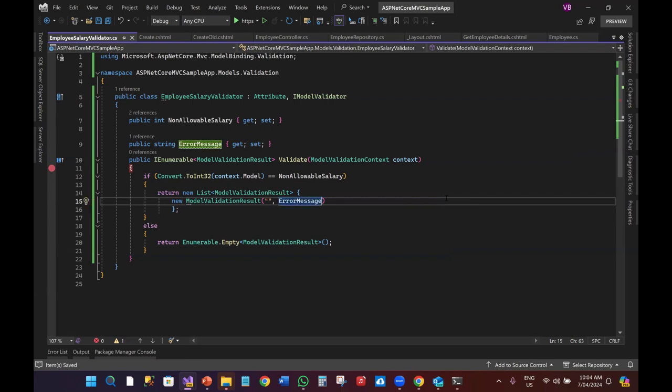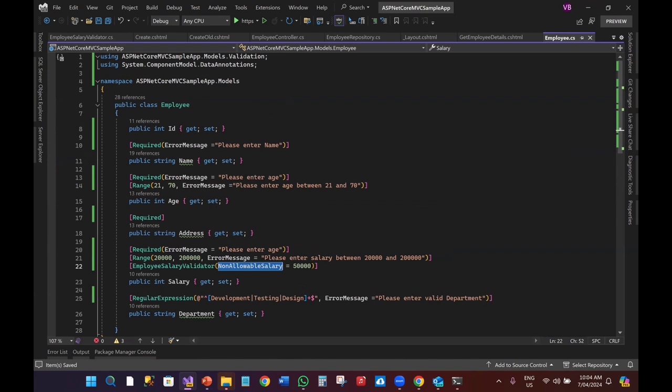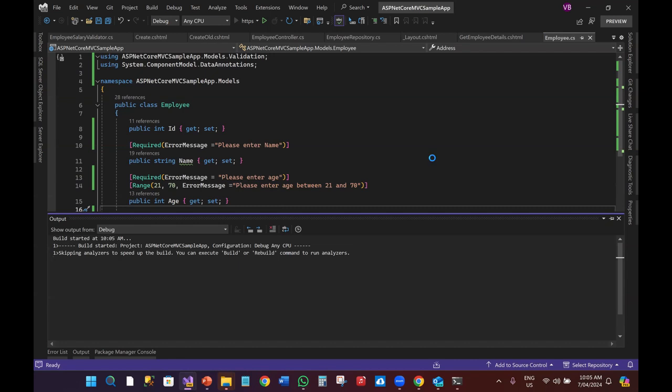So nothing is hard coded here. Everything is coming dynamically. Now if you put a comma, you see here ErrorMessage is also coming. Now let's set ErrorMessage equal to, I'm going to put, you cannot enter 50,000 as salary. Something like that, anything. Now let's run and see how this works.